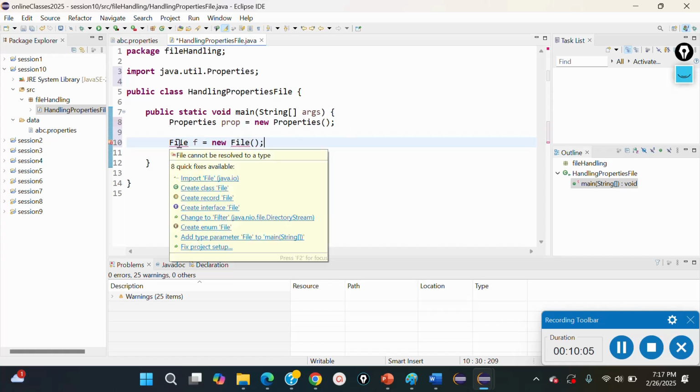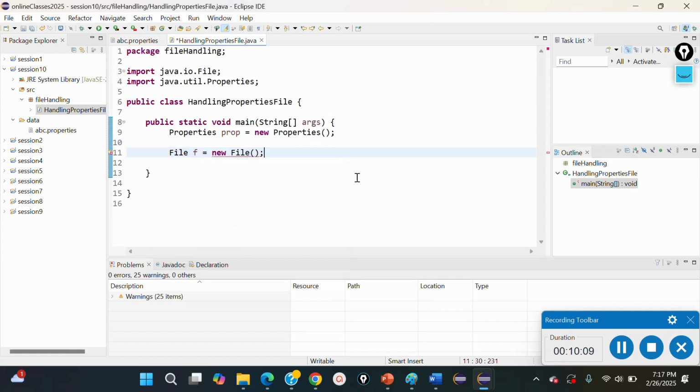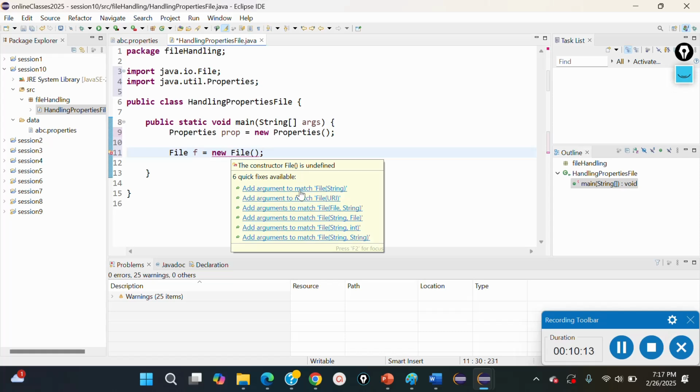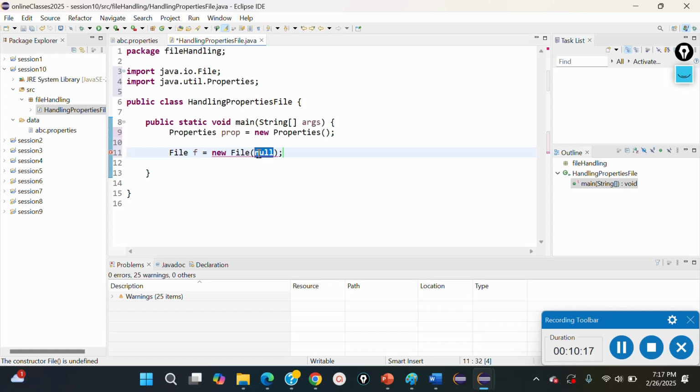If I hover over here, we need to import File also, and just hit Enter. Now it asks for an argument, and the argument is a String. I need to give an argument here, which is the path of the file. We have to provide the path of that file over here as a string value.